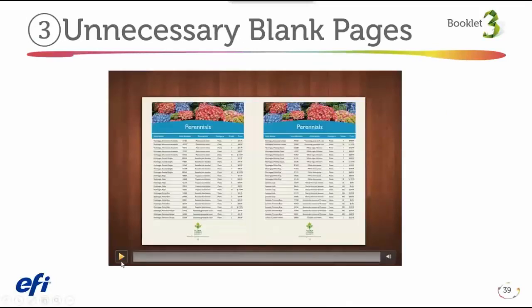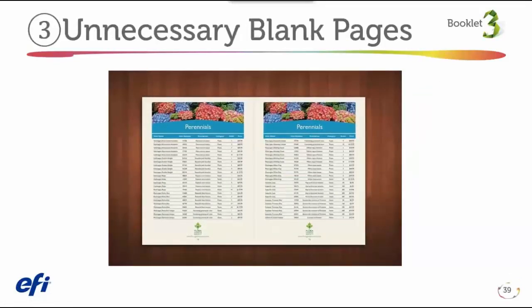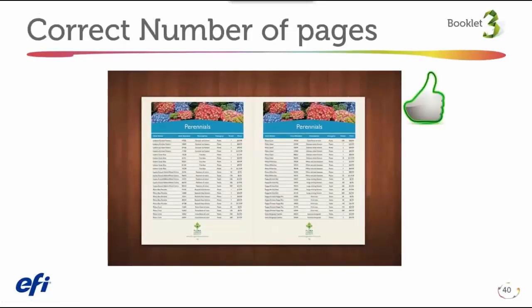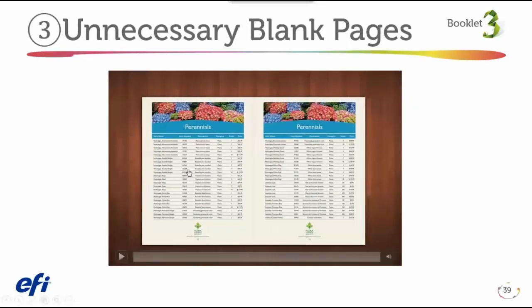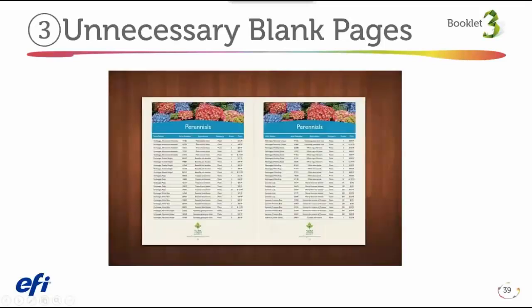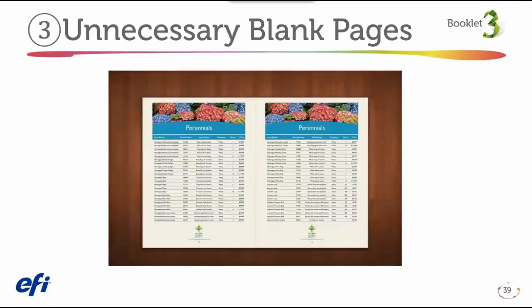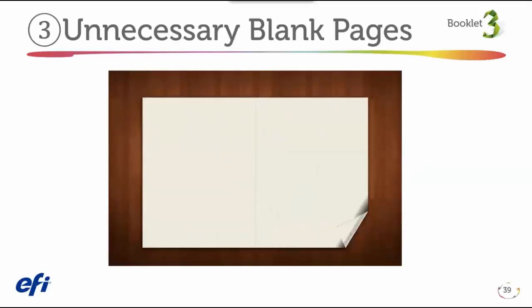Our third issue is around blank pages. Cut-and-stitch booklet is quite popular as it can be easily produced with inline finishers at digital press. However, if a booklet is not designed with this finishing option in mind, we often see unnecessary blank pages that ruin the attractiveness of the finished piece. And this is a video that illustrates a booklet designed with unnecessary blank pages printed at the end of the document before the back cover page.